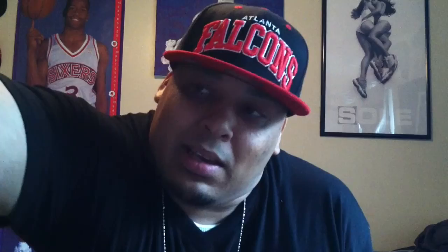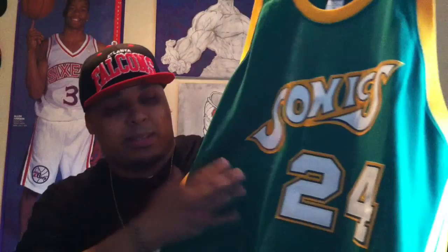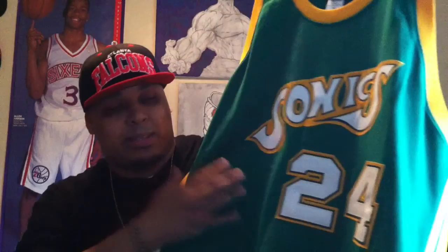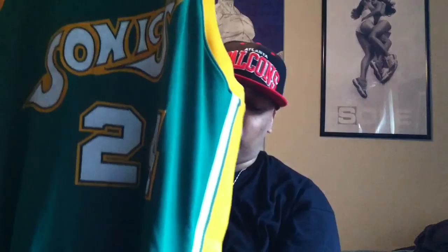Now for my jersey pickup — this is an amazing pickup. This jersey made my top five jerseys I've ever owned of all time, just because of the player, the quality, the rarity, and the colorway. It's a Seattle SuperSonics Spencer Haywood jersey from Mitchell & Ness, 1973-74. The quality is so amazing — it's real soft, not that stiff material, doesn't wrinkle easily. It has that 70s Sonics logo which you rarely see, triple stitched, with really thick trim on the side. In the back you've got 'Haywood' individually stitched and that big 24 triple stitched. It's made in El Salvador.